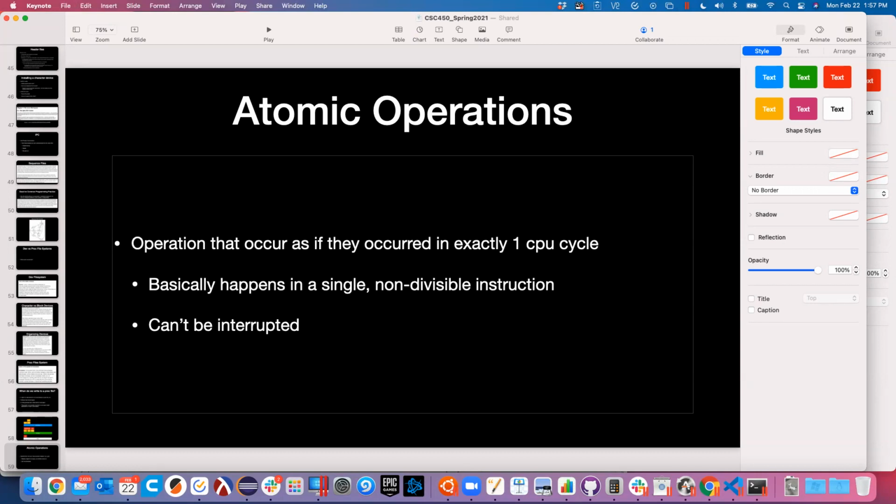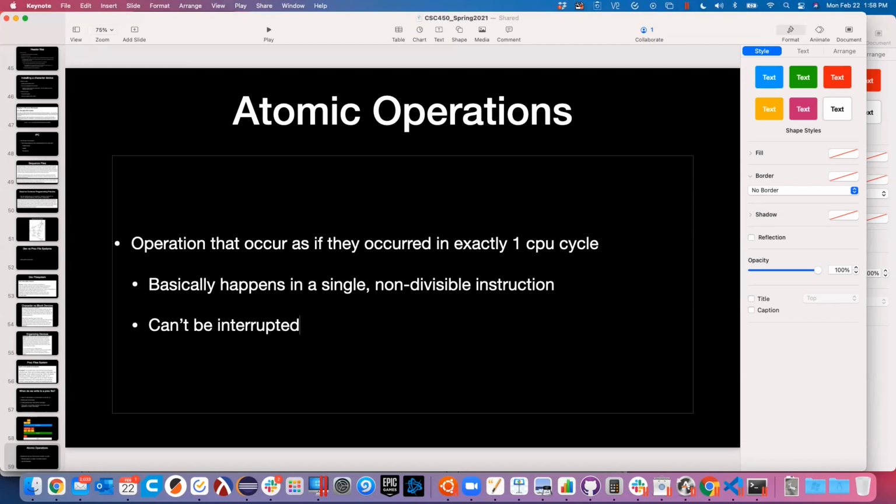If it didn't happen atomically, and let's say it took 3 instructions to accomplish the thing we wanted, you go to the memory location, you increment the value, you write the value back. Even though that all happens pretty fast, and it's unlikely that 2 processes would get CPU time close enough to each other for this to happen out of order, it could happen: one person opens it, changes the value, but before they write back, somebody else opens it, changes the value and writes back, and then the first person writes back. Now you've messed up the data because 2 people were accessing the same resource at the same time.